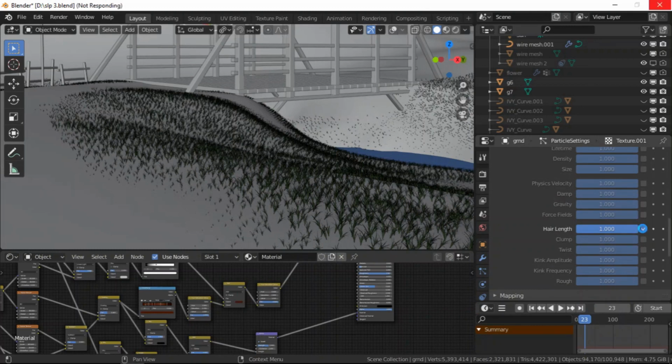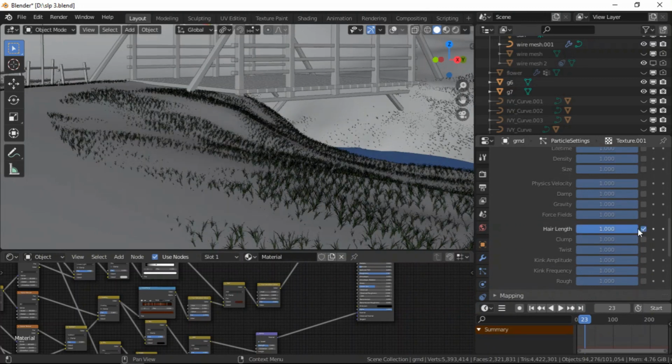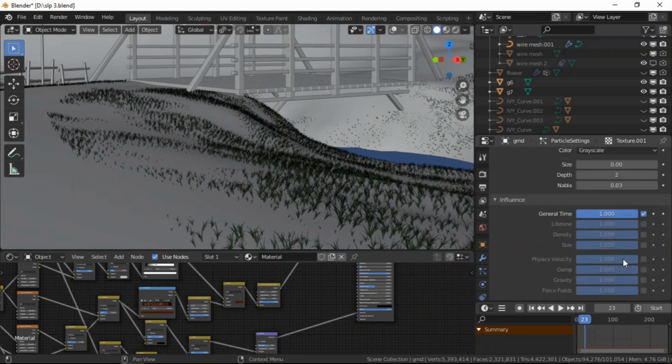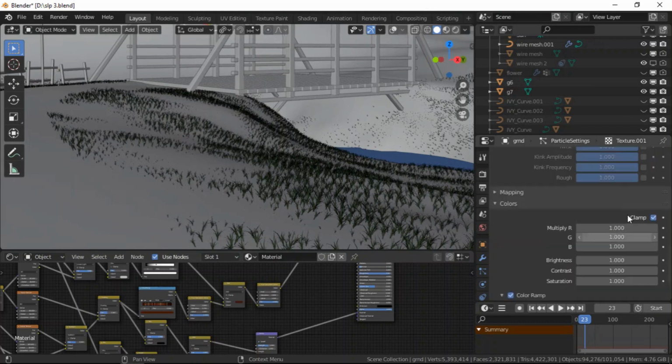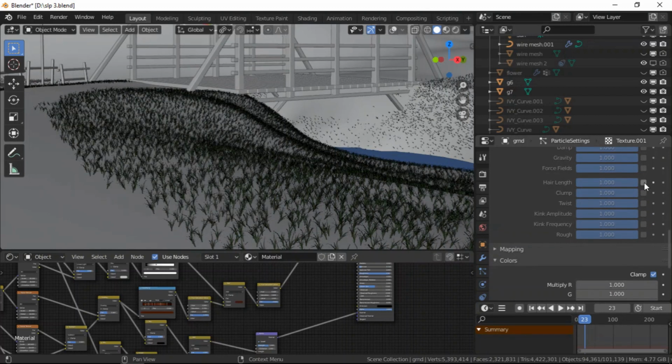Alright, so let's go for smaller values. And the reason I'm doing this is it really gives very nice shadows on the grass.